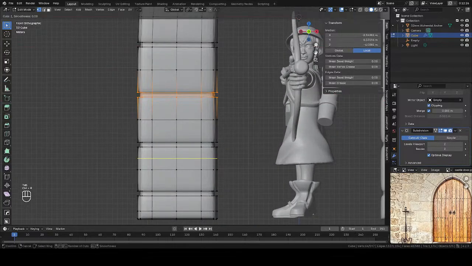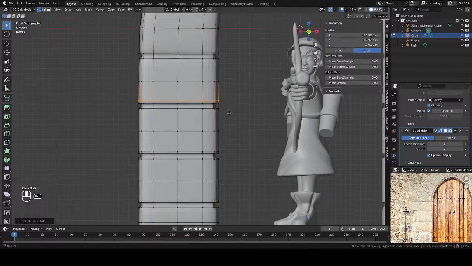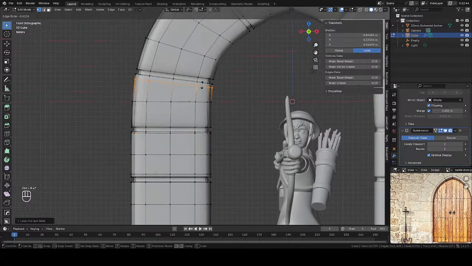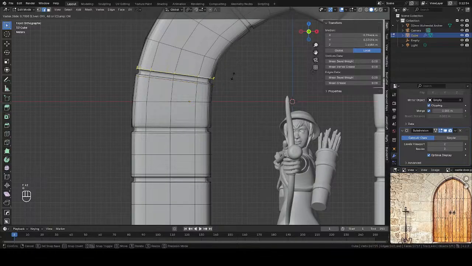So then I'm just going to add some edge loops here. Make it look a lot more stone-like. And I made these gaps pretty big. I always err on making stuff a little bit bigger than smaller. Going to flatten them.